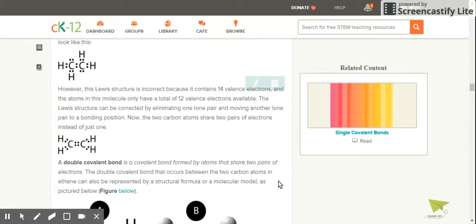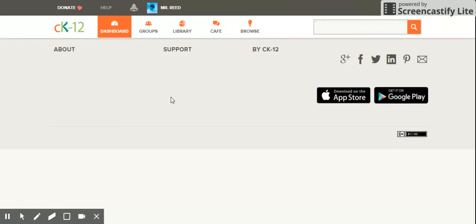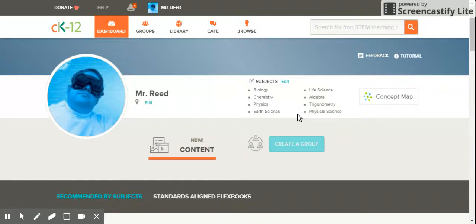And I'm going to very quickly take a look at one of the other things I found really interesting about this tool on Dashboard. If you're trying to plan a lesson, let's say you're starting a new subject and you know something about it but not a whole lot about how it all connects, you can go to Concept Map.